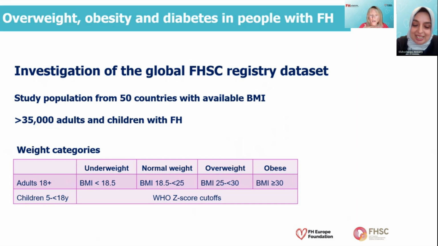May I just ask, I really don't know this, what's a Z-score cutoff? So it's basically a statistical approach where for every child, for their age and sex, you don't ask what their exact weight is, but you ask, where are they compared to the average child of the same age and sex? We measure it in standard deviations. And then you get cutoffs based on how many standard deviations they are away from the average, if that makes sense. That makes perfect sense.